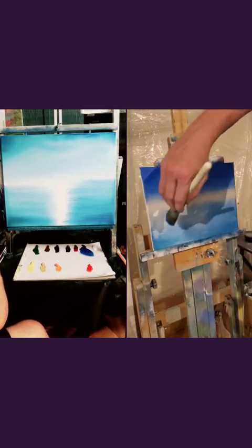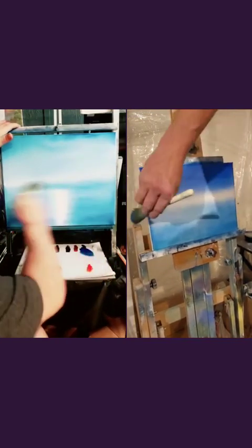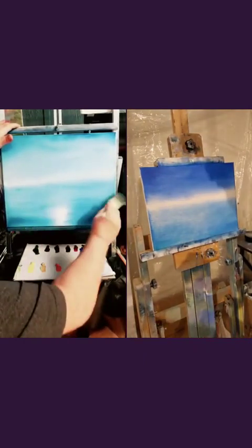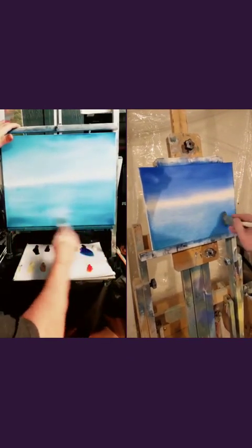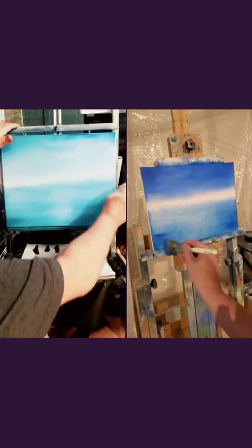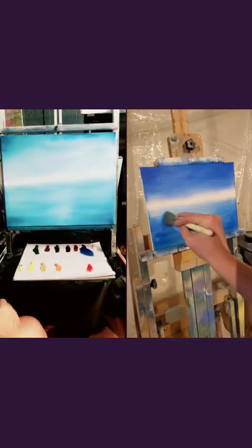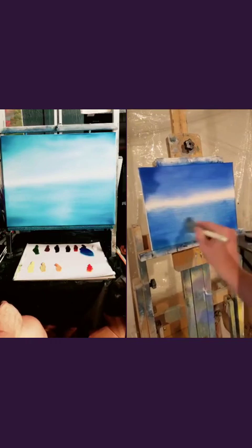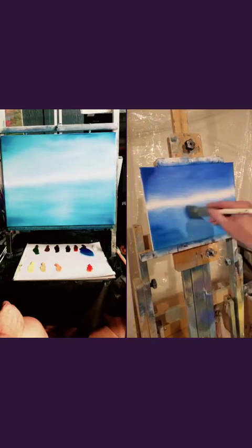All right, I'm gonna knock a little color off this brush, and I'll come up here. I'm gonna start just blending across here from the top down. Just like that, we have a sky and water. That's all right. Easy cheesy.